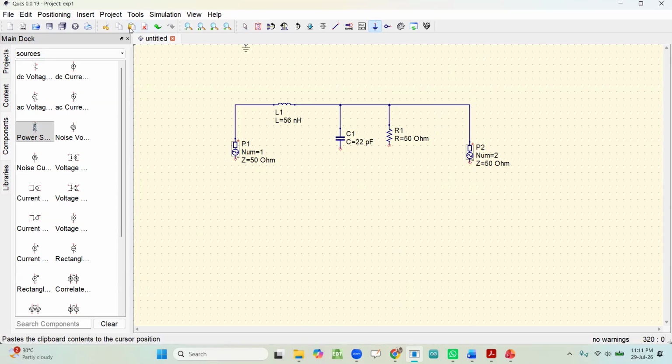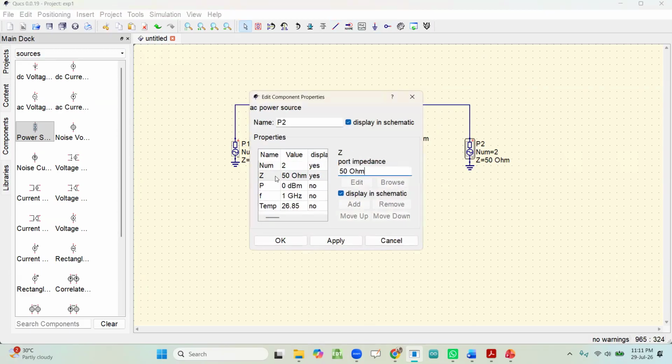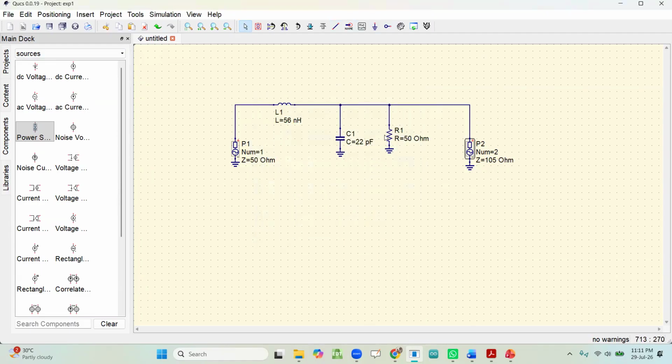Then at the bottom side of the network, let us connect with the help of ground. On the top of the panel, you have different sections of components available. So I have taken the ground and placed it at the corresponding components. Then I'm changing the port value to 105 for good matching. Click apply, okay.